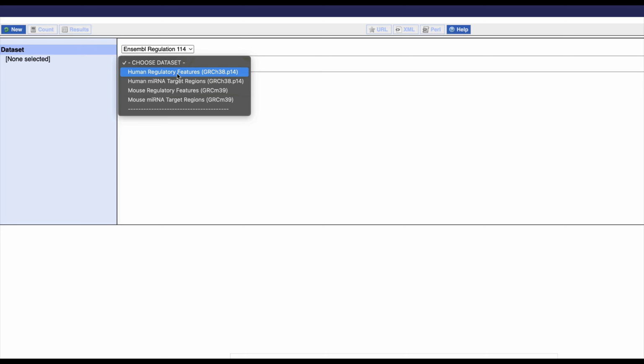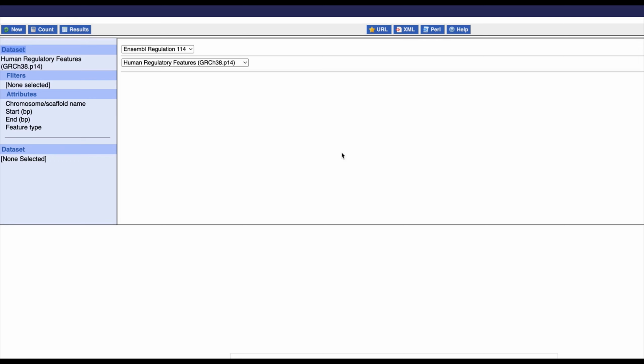Human we have now, and here again we have another GRCh38 version, p14. Alright. And here we are looking for enhancers. Where to find them?